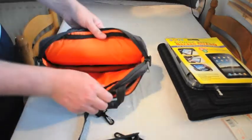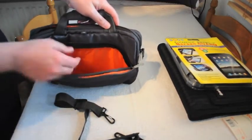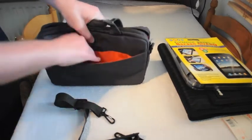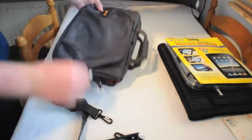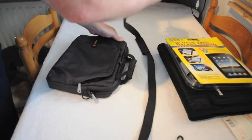The inside of this is nice and soft. You have a front zip compartment where you can put like your iPhone, your charger, I don't know, spare batteries, your MiFi, things like that. And then on the back of it here is where you have a tiny little Velcro area where you can put other things, documents, I don't know, cables maybe. The strap just clips on like so, real easy.